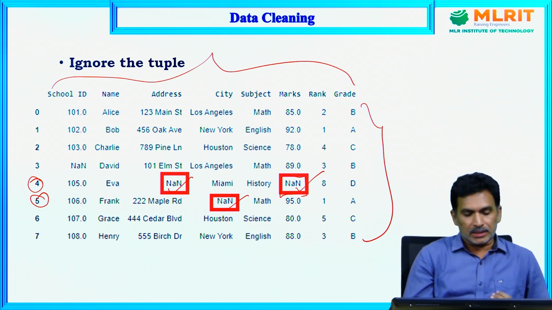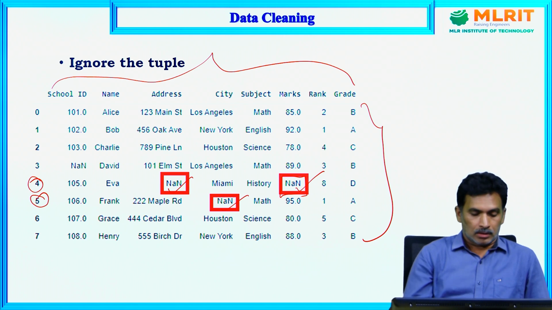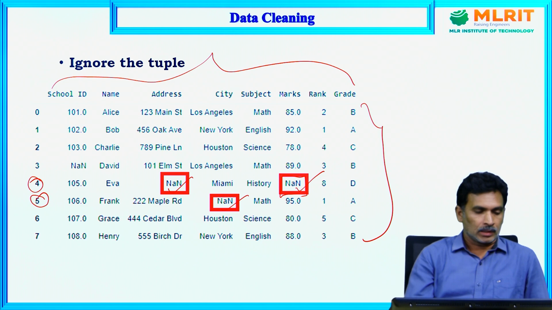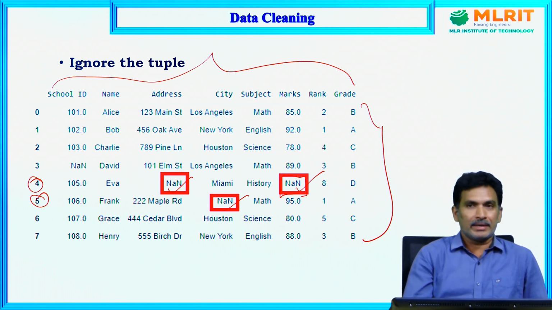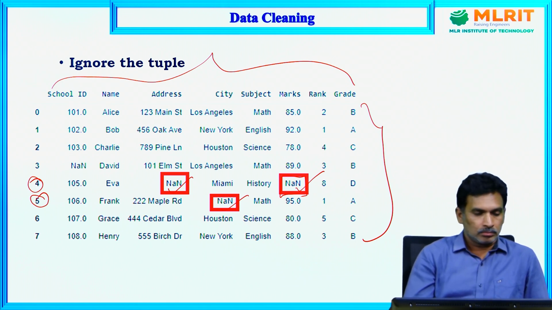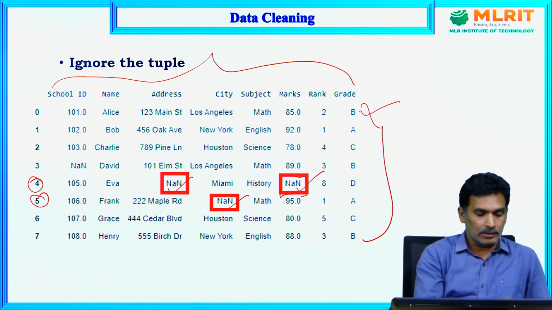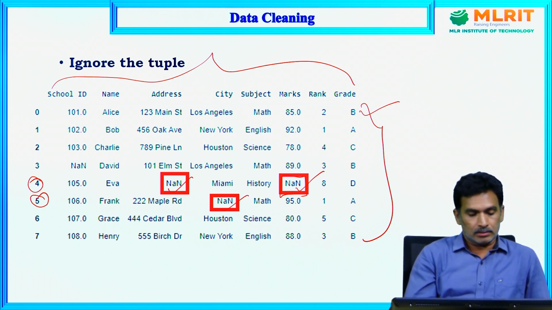Our objective is first to find out the percentage of missing values in our data set, because depending on the percentage of missing values, we are going to decide which method is more appropriate to handle this missing data. So we have to check the total count, the number of missing values. A row could have missing values. In this case, you can see the 4th record has 2 missing values, and some other records may have more missing values.